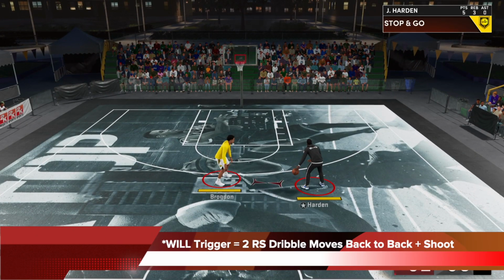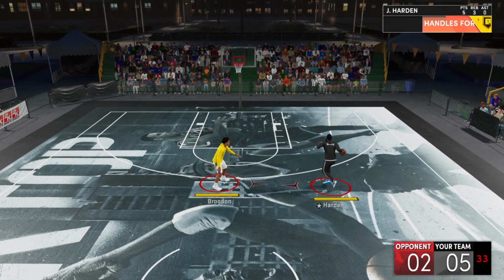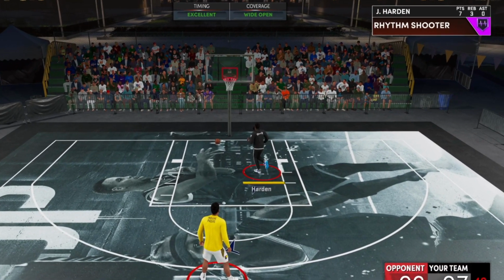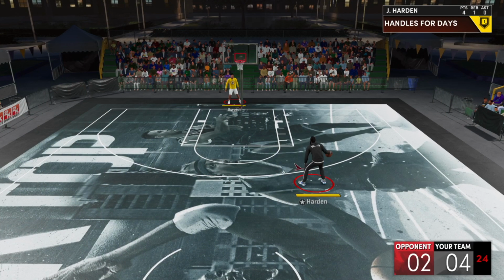However, this badge will trigger if you do two right stick dribble moves back to back and then shoot the ball within 1 second. So here you can see me do one move, into the second dribble move, and then I stop and I shoot it. And when it goes in, bam, right there, Hall of Fame Rhythm Shooter. That's how you trigger it. You need two right stick dribble moves back to back and then shoot it.